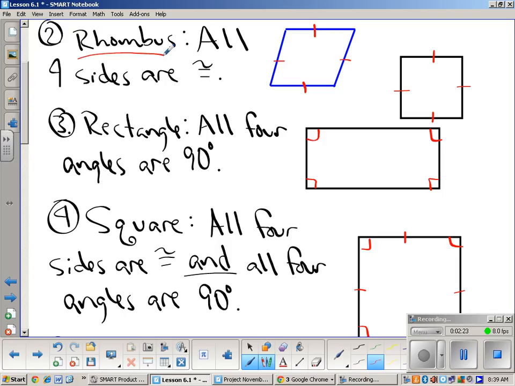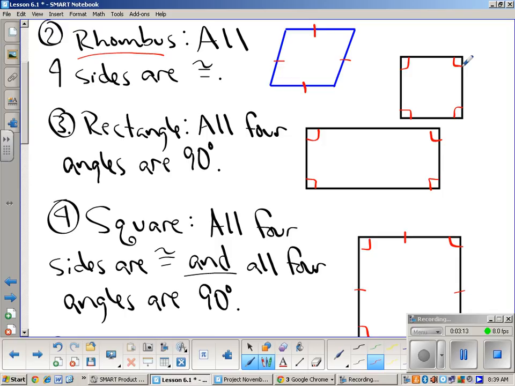So don't add to the picture with what you think it looks like. Only name it by what it has told you for sure. Okay? Like in a rectangle, all 4 angles are 90 degrees. Another time, here's another question that people continually get wrong. They'll have this picture, they'll have these here, and they'll say it's a square. Again, the only thing they told me is that, what? All 4 angles are 90 degrees. They did not tell me the 4 sides are all equal, did they? Just because they look to be equal, it looks to be a square.